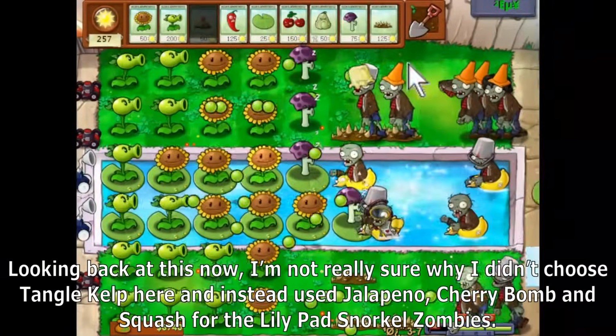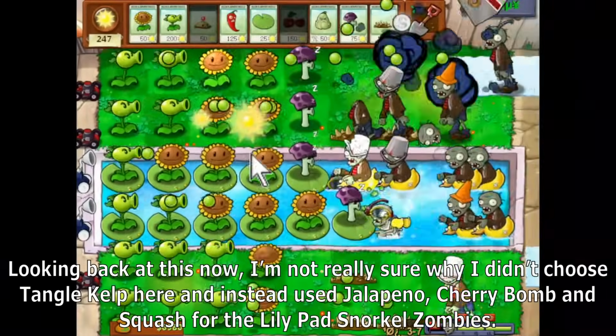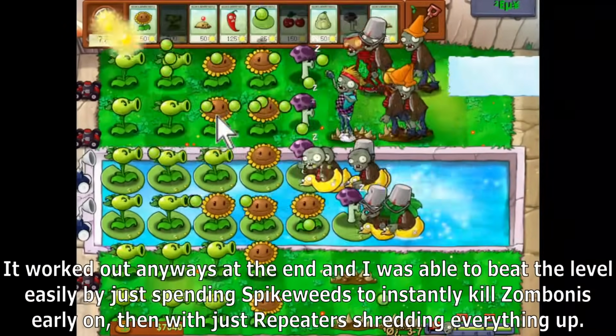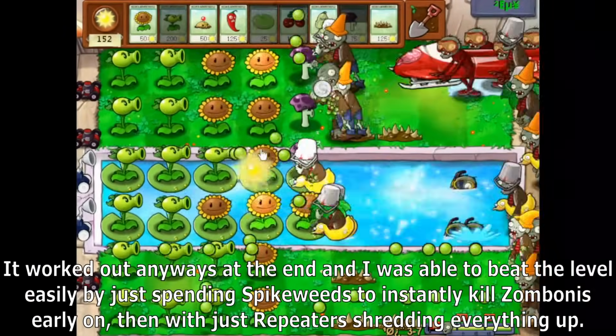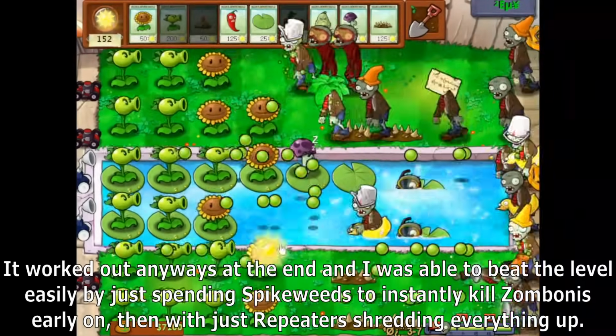Looking back at this now, I'm not really sure why I didn't choose Tangle Kelp here and instead used Jalapeno, Cherry Bomb, and Squash for the lily pad Snorkel zombies. It worked out anyways at the end, and I was able to beat the level easily by just spamming Spikeweeds to instantly kill Zambonis early on, then with just repeaters shredding everything up.